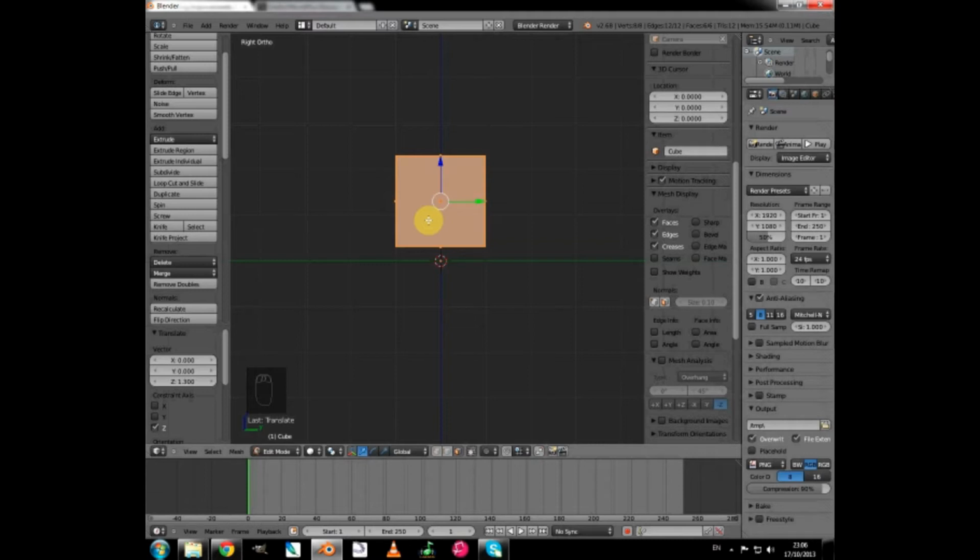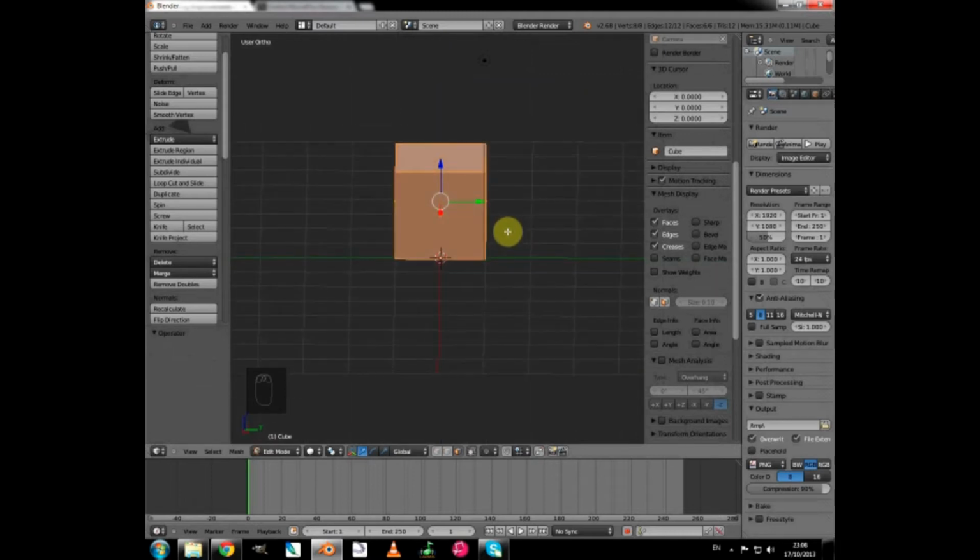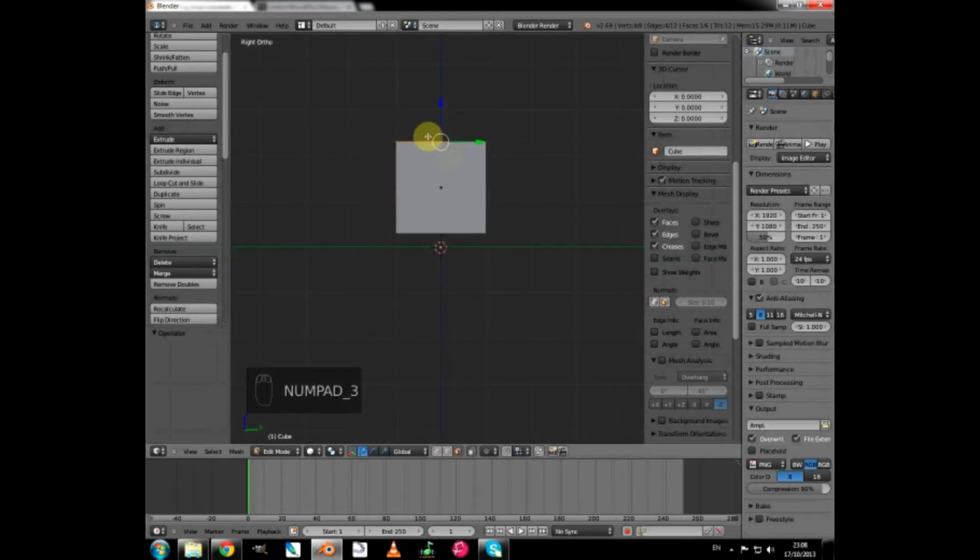And to do that, first thing we're going to do is, I'm using my middle mouse button, and I'm just going to tilt my screen, and then I can right click the top face. Then I can go back into side view. To create the bodywork of the car, I'm going to shrink the size of the cube down to half its height.